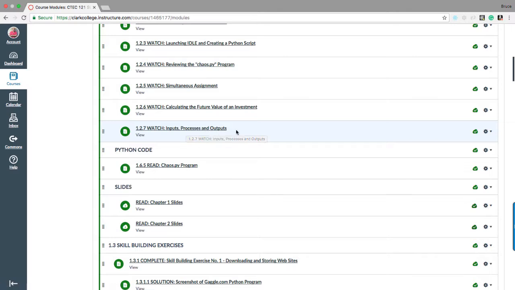So part of this class, well, a lot of this class is being able to solve a problem that you're presented with and then coding a solution for it using Python. Now, before you can code anything, you first want to identify within the problem what the inputs are, what's expected from the user, what processes you're going to need to perform in code, and then what information needs to be displayed as the output or the result of the problem.